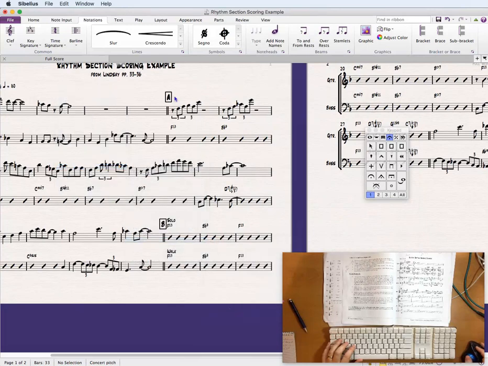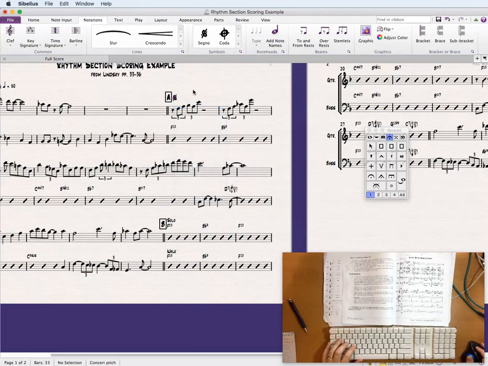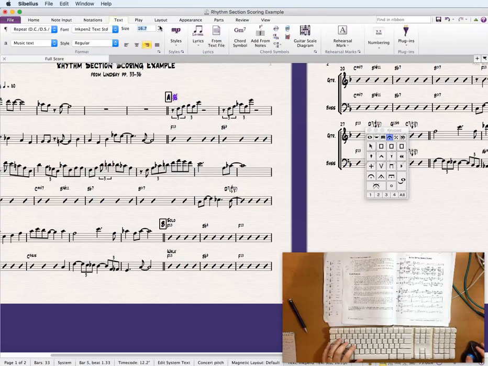And I'm going to click right in that measure 5, and I got a blinking cursor, and now I can right or control click, and there's my sign. Now it's a little bit small, so I'm going to click on it. I'm going to go to my text tab, and I'm going to blow it up just a little bit, like so.